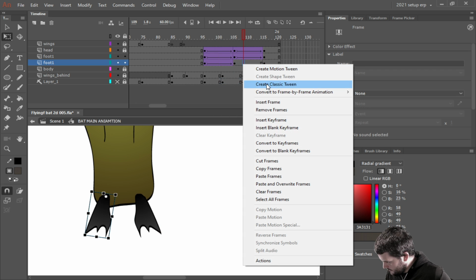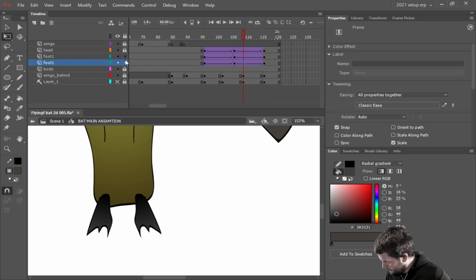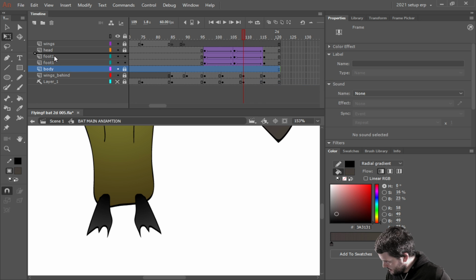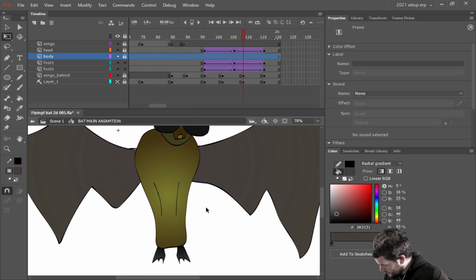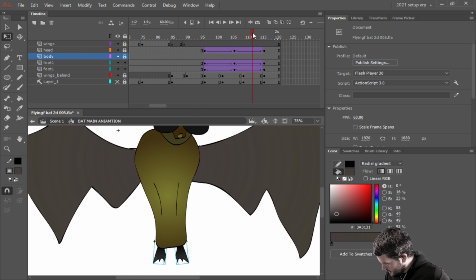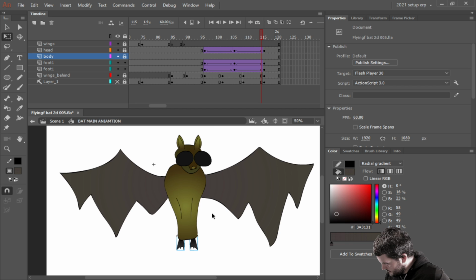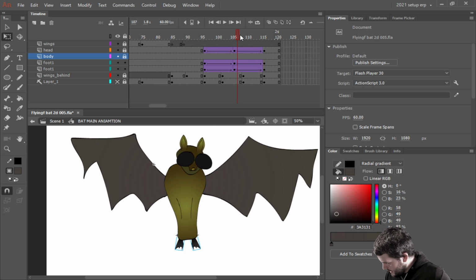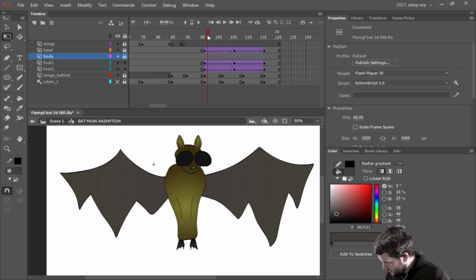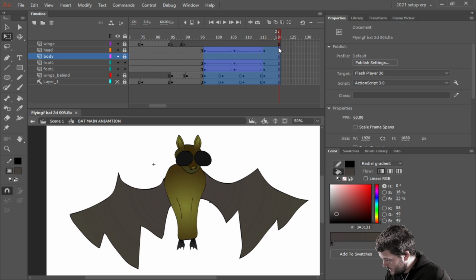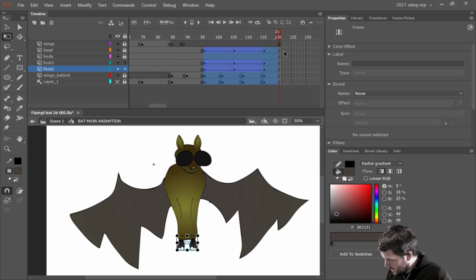Human error, that's really what this is. It has nothing to do with the program. Put the body in front of the feet. And then, yeah, see its feet are moving when it flaps its wings. Same with its head. And then when it's actually in the animation, I will create its movement so it'll appear to be flying. But right now it's obviously just stationary. I say that a lot.